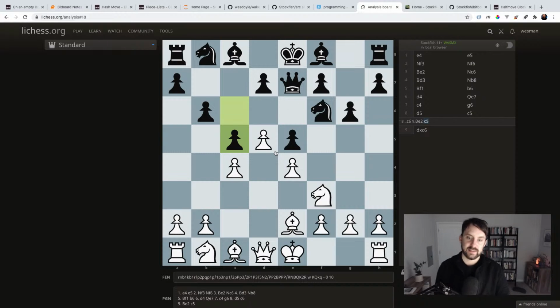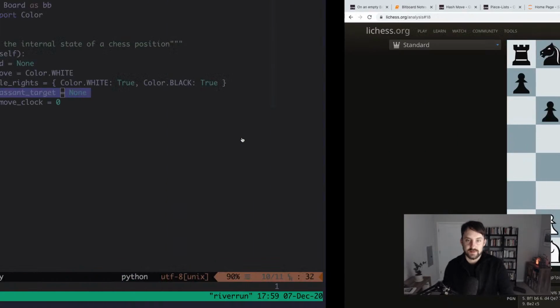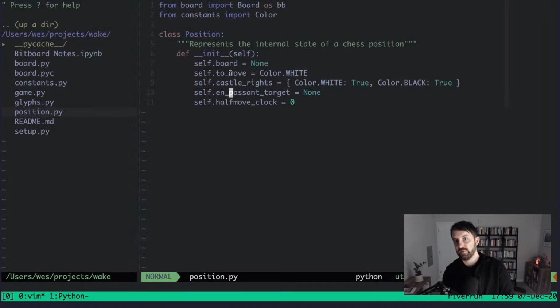And so if we were to see this position, we would need to know if black had just moved from c7 to c5 or c6 to c5. So that implies that we also need to know some history here, and we can use that en passant target at the time that it happens to know whether or not we can take on the en passant square. And Alvaro asks, don't we need to have the stack of moves?